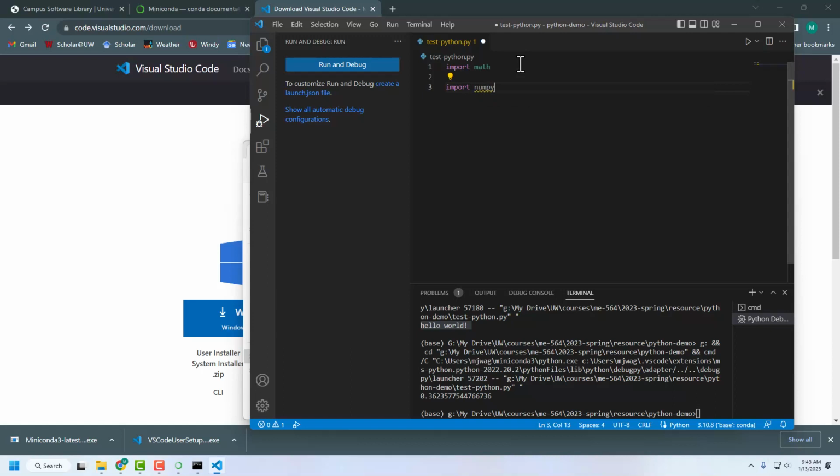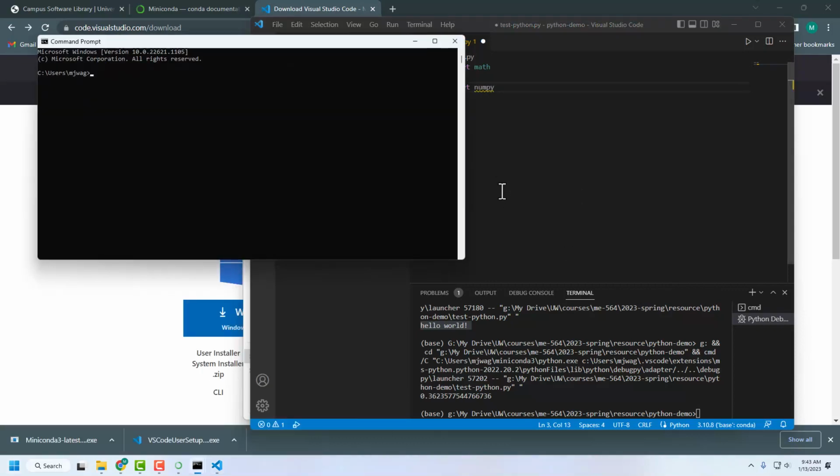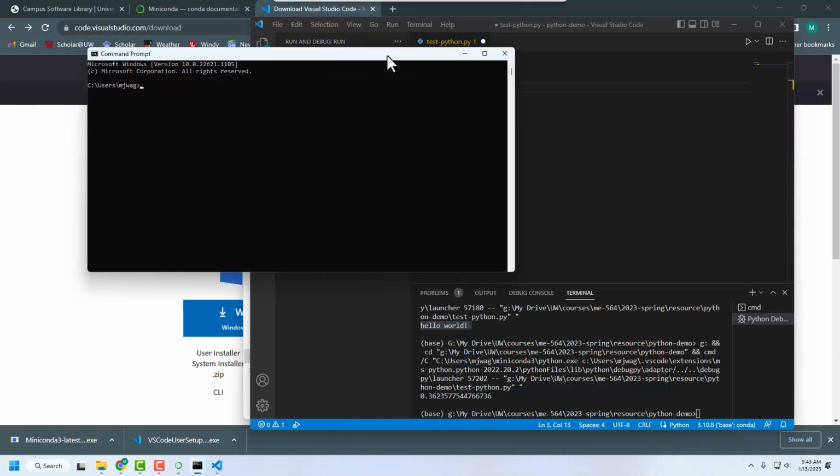NumPy is not by default included in the Python distribution. You note that if you try to type import numpy, it says I don't know what this is. So we have to install this ourselves. The way to do that is to again go to our command window, and then we need to do a couple things.